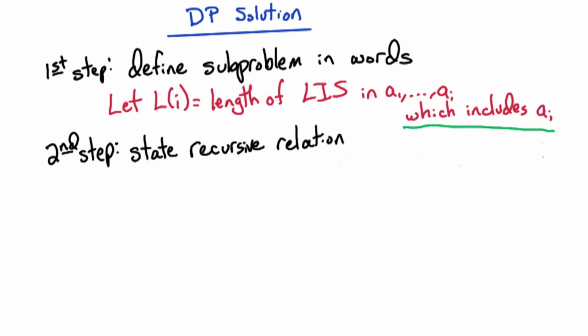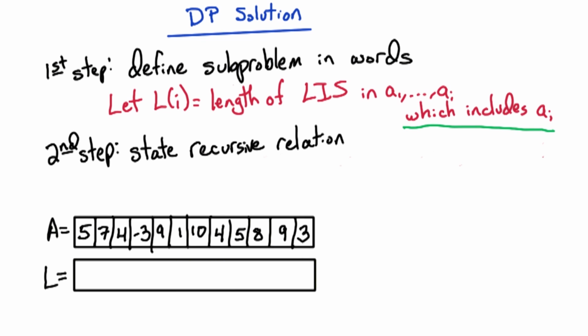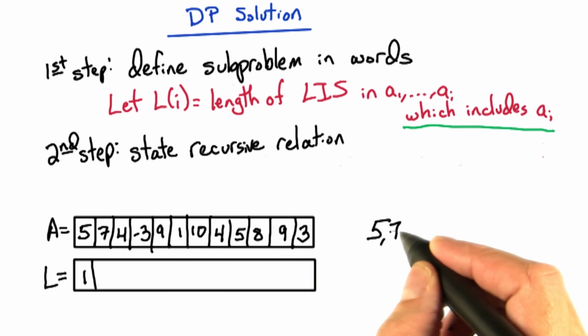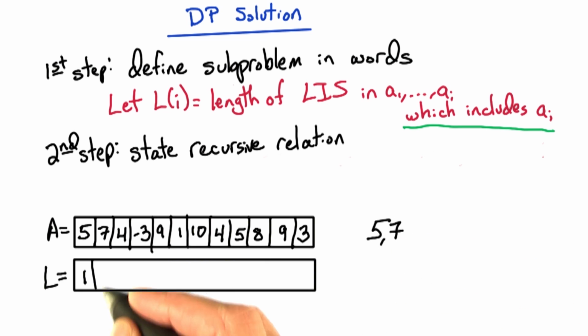Now, it'll be straightforward to express a recurrence which formulates L of I in terms of L1 through L of I minus 1. Let's go back and look at our earlier example, and now we'll see the straightforward recurrence that arises. Here is our earlier example, and let's look at L for this new subproblem formulation. In this case, L of 1 is 1, because we're looking at the length of the longest increasing subsequence on an input of size 1, just 5 itself, and it has to include 5. Then for I equals 2, it's of length 2 from the subsequence 5, 7.